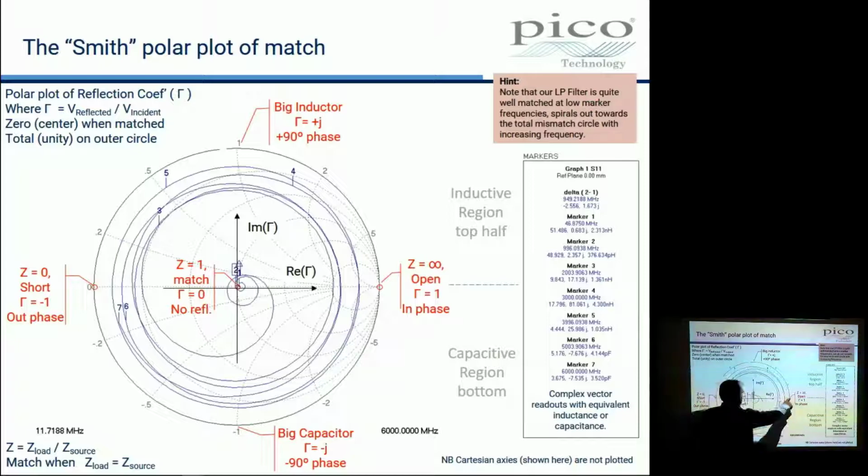If we were right over here, we'd have a real magnitude of 1 in phase with the signal that we sent. So we sent a signal and we got the whole lot back in phase. And you might remember that we said that is an open. This is a circle of constant match, and if we are fully out of phase, you may remember we said in part 1, we said that would be a short. The signal went to the end, saw the short, bounced back in antiphase, yeah? So antiphase, this is a big inductor on the end, and this is a big capacitor on the end. All right?